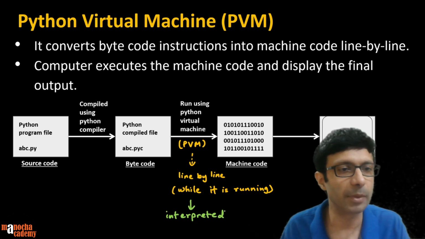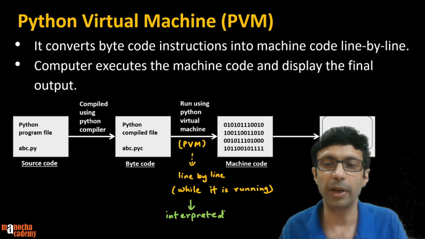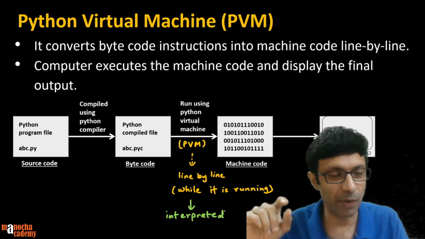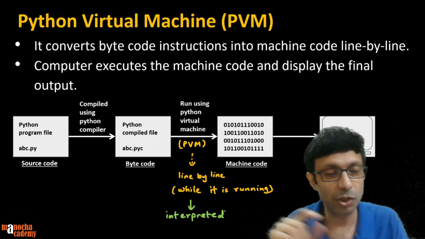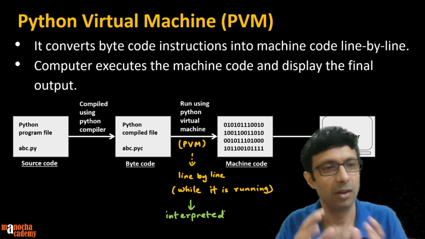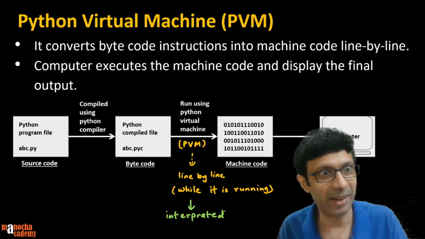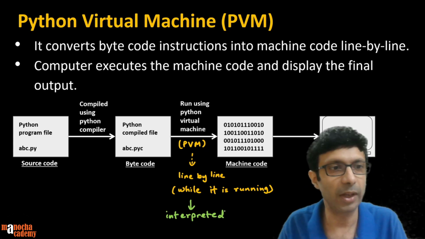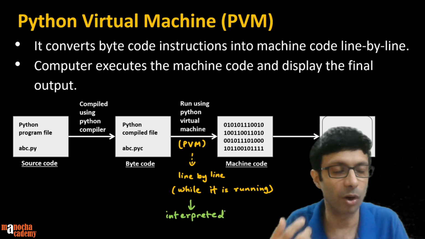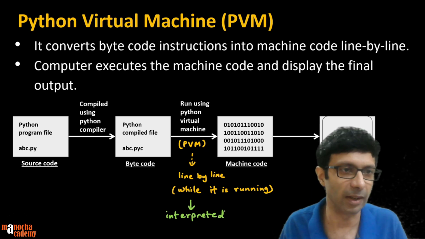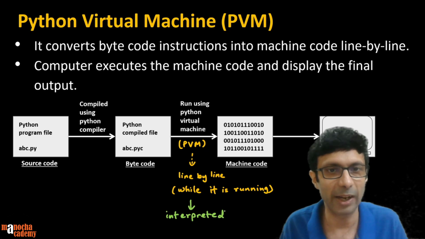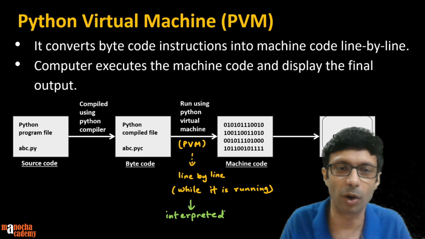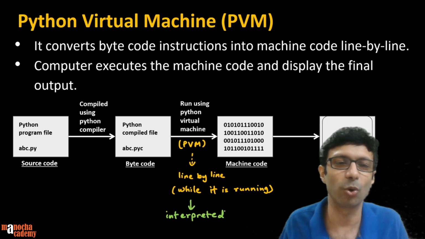Very good question. Sham is asking, how does the PVM know which operating system you are using? When you download Python, the website asks you which system you are using: Windows, Mac, Linux, and you should click the correct download button. These days, of course, the websites themselves are smart and can actually detect the OS automatically. Sometimes they don't even ask you. That's a great question. So you must make sure the right PVM is installed. If the wrong PVM is installed, even if someone sends you the best bytecode, the best game, it will not run.